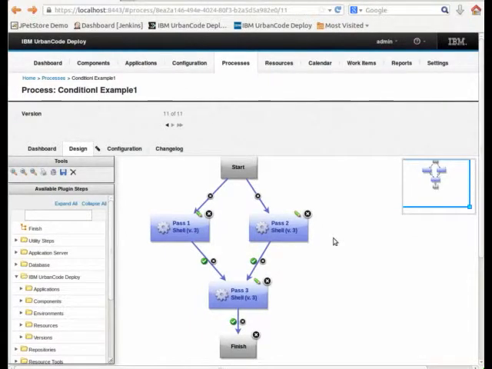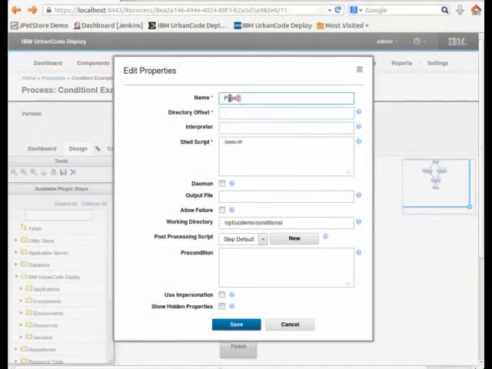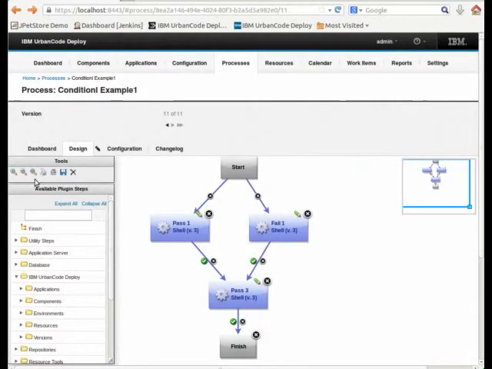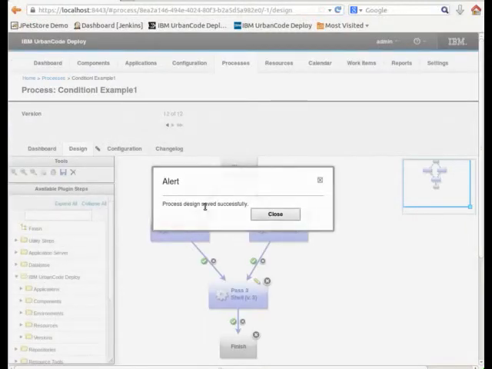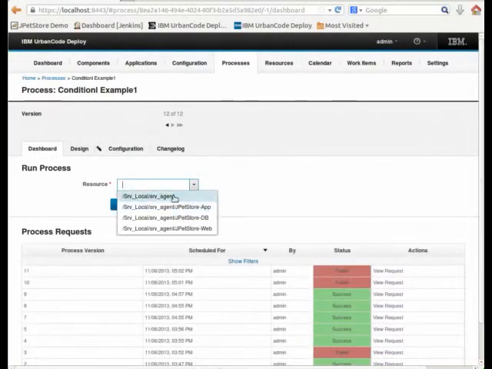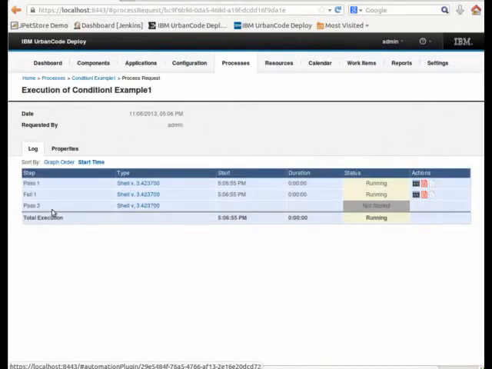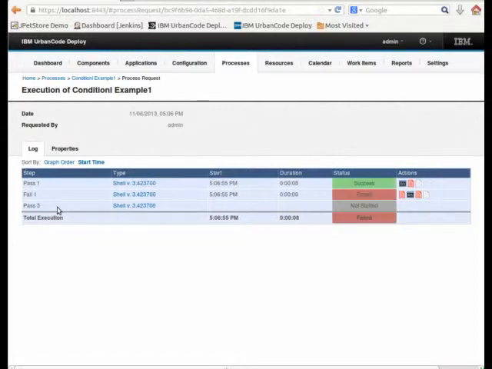If I were to invalidate one of these conditions, say that if I ran this job and this particular step failed instead of passed, we would see the behavior that I was discussing, and the job will not proceed to this third step and will in fact fail overall. Right, so that's the quick illustration of the difference in behavior there and what those lines end up meaning in terms of the job flow.